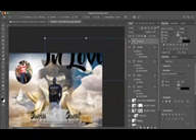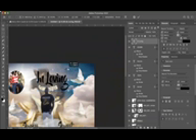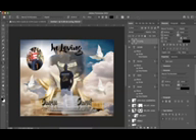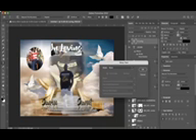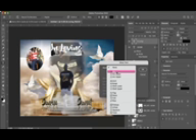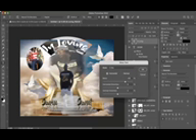Command T to bring it down in size. Okay, so we're going to hit the check. And then, because we want to give it a little bend, we're going to highlight, double click the font on the canvas, go up here to the T with the curve, hit bend, hit that, and we wanted to have an arch. So now we have an arch.